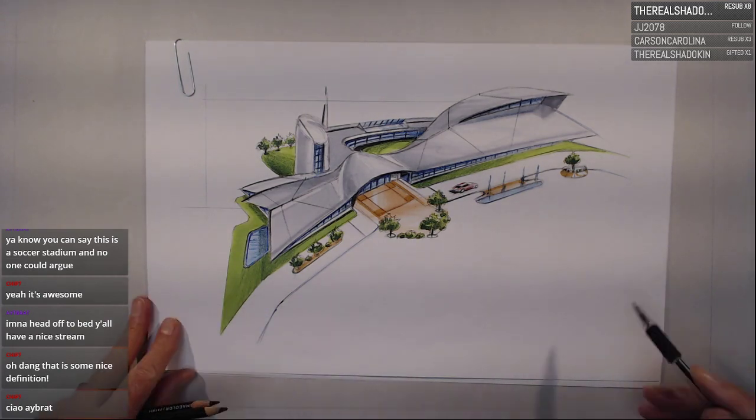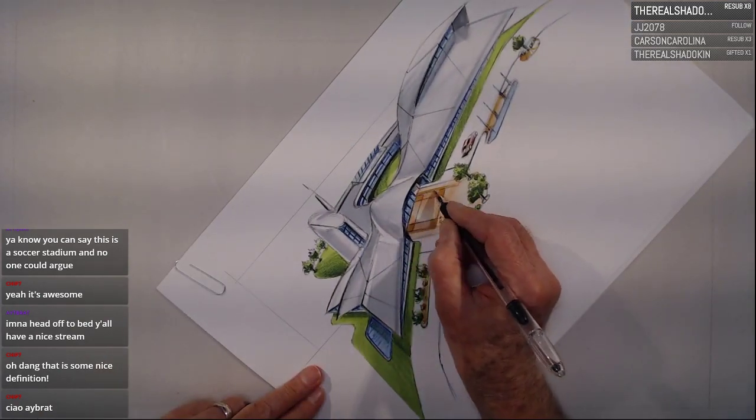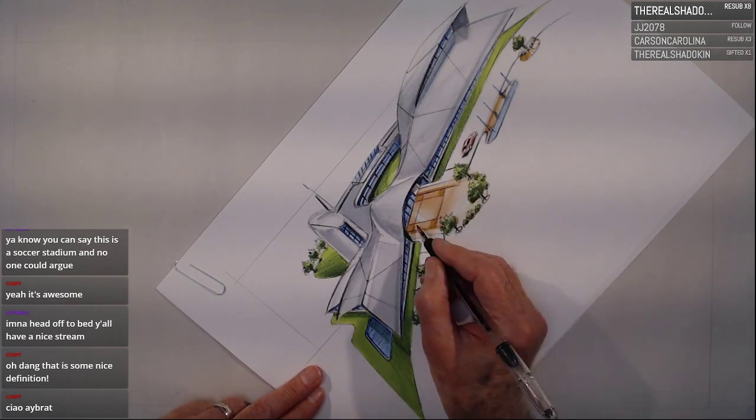I'm going to switch gears. I don't want to use too much ink here because the ink will run. I'll start putting a little bit more specific definition in this thing.